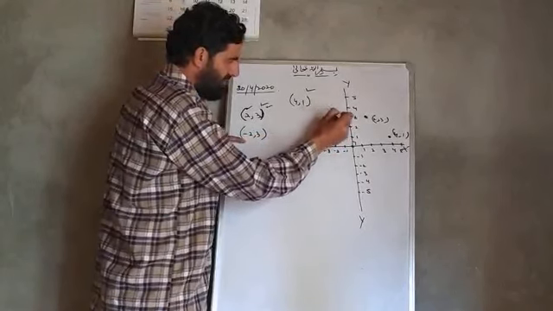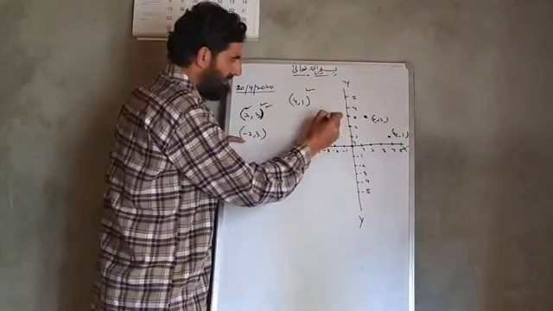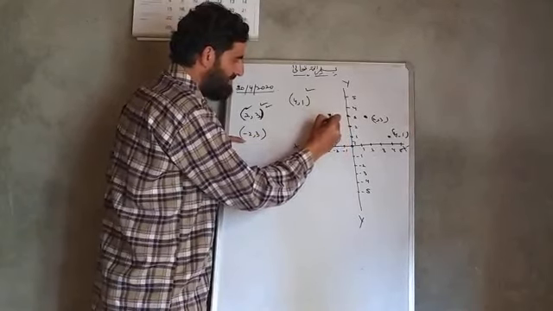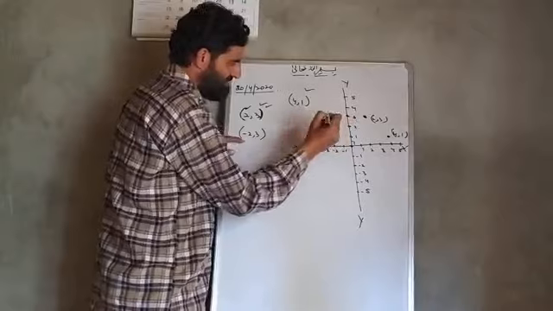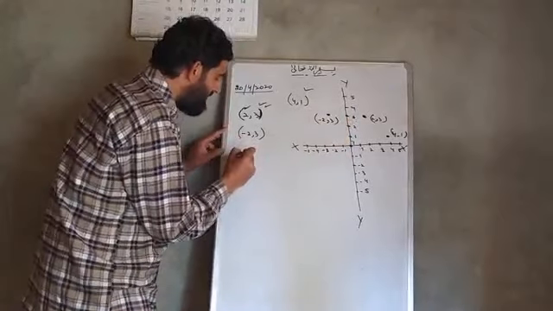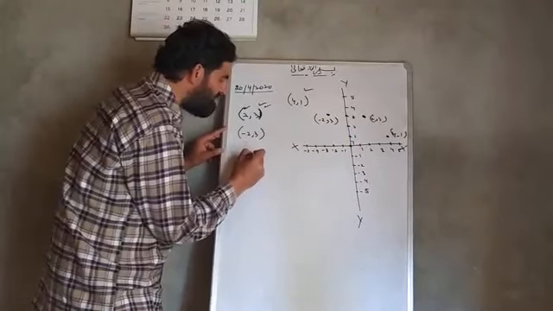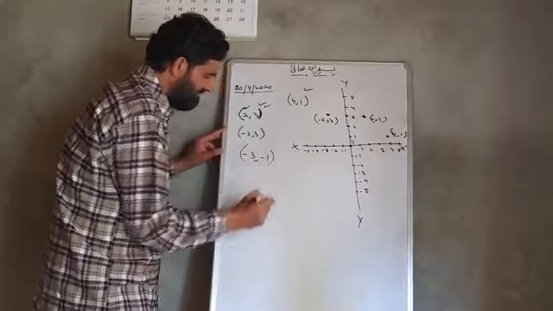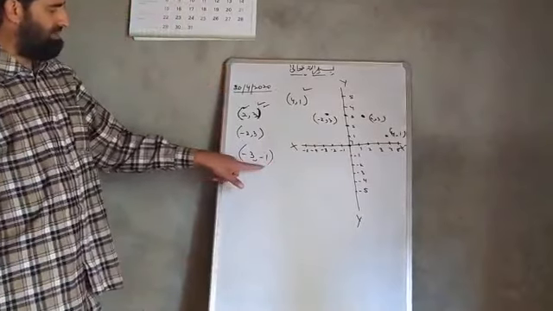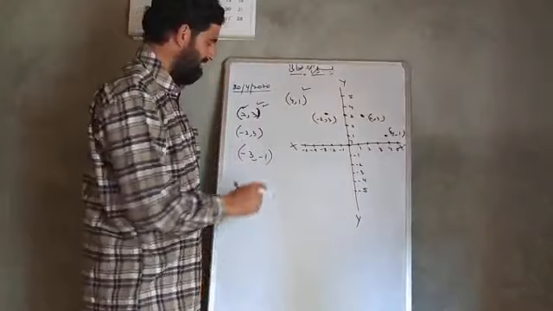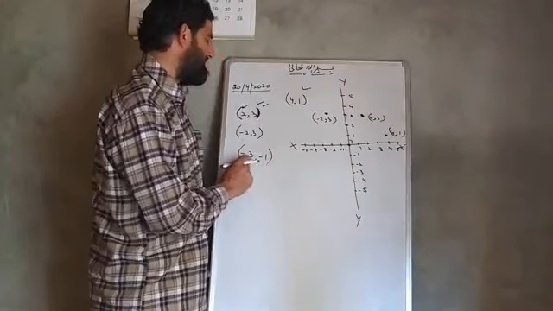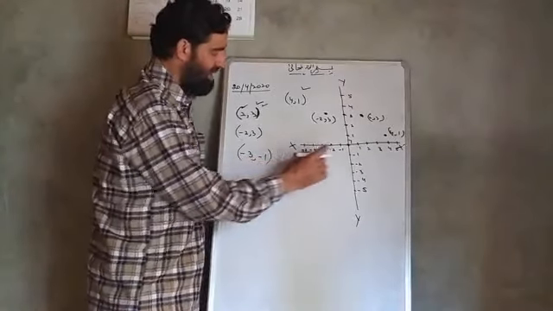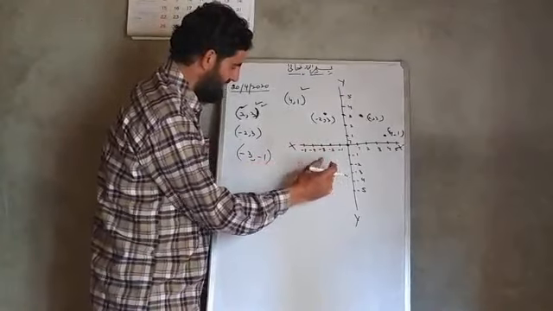This should come in line with this 3, and this is the point -2, plus 3. Then if we are asked to locate this point -3, -1: both these coordinates, abscissa and ordinate, that is x coordinate and y coordinate, are negative. Therefore they exist in the third quadrant.